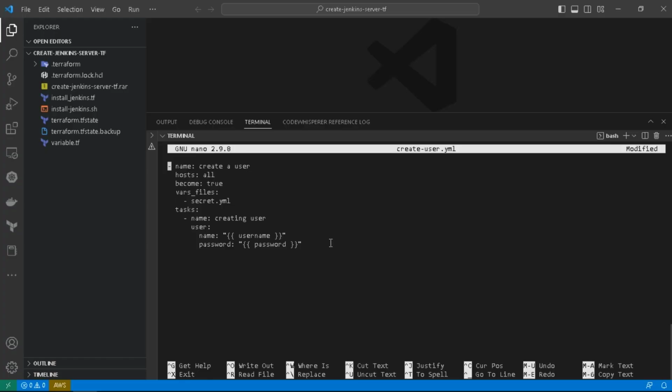We are gonna put a different password line. We will change it.